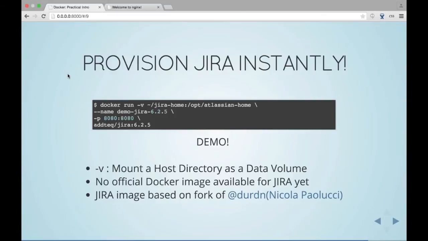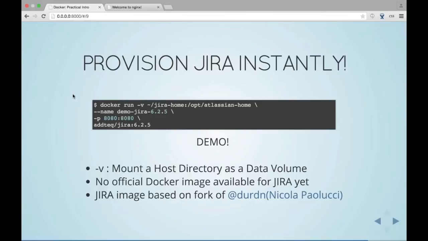Before we dive into these flags, it's important to note the Docker image that we're using. In this case, we are utilizing a Docker image from the Docker Hub. In terms of official support from Atlassian, Atlassian has not released an official image for Docker for any of their tools, apart from Stash.